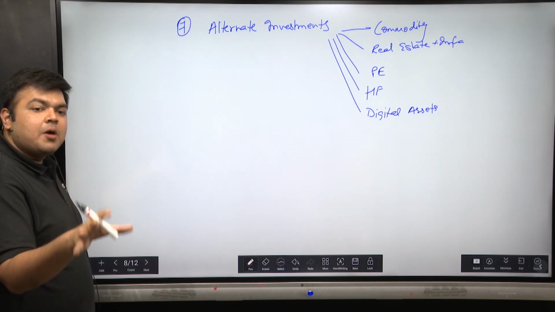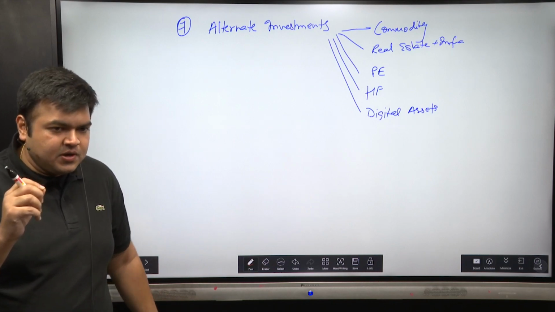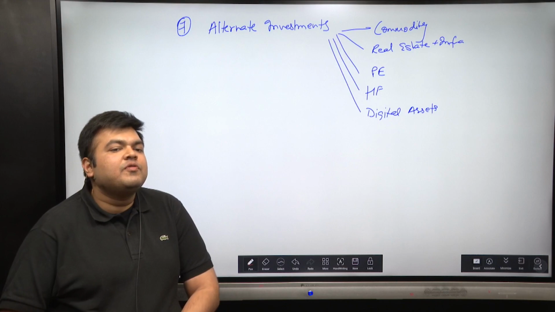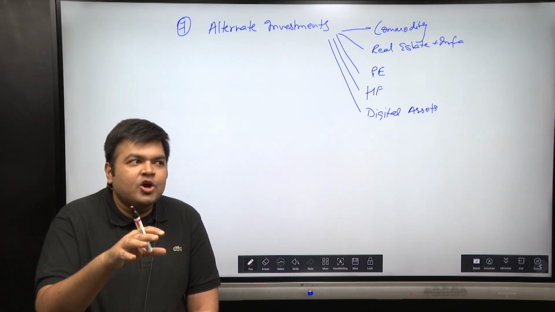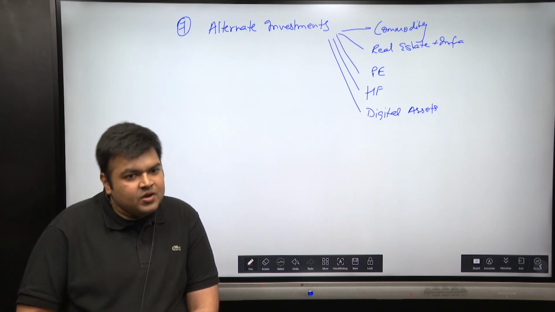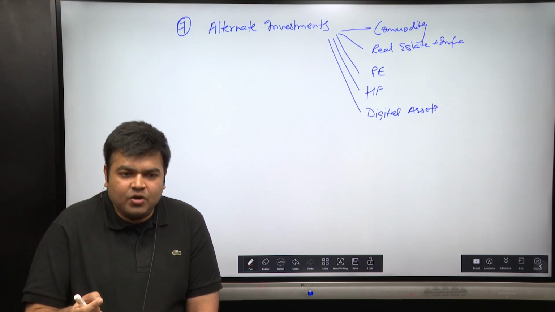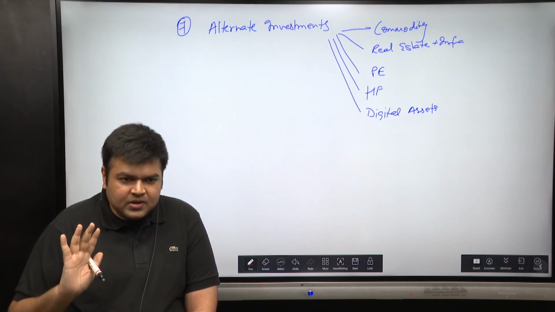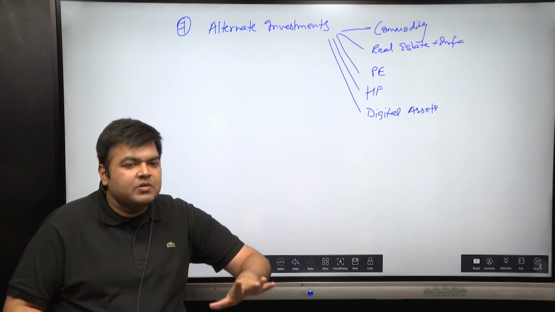So hedge fund is like Amir Log Ka mutual fund, rich people's mutual fund. Have a lot of restrictions because see, a common public can invest something as low as 500 rupees in a mutual fund also. Government cannot allow our money, common public's money, to get invested into a fraudulent scheme, to be a fraud or something like that. So that is a challenge. Hedge funds, what happens is, there are people who can take a lot of risk, not the common public. High net worth individuals, rich people. These people want to take a lot of risk. They do not want that much restriction with mutual fund and all.